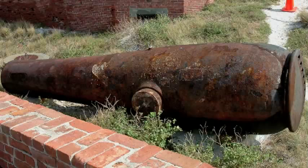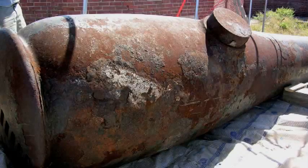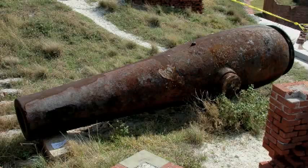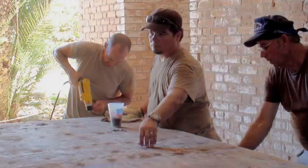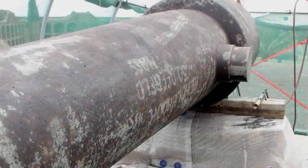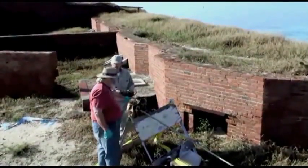The harsh environment of the Dry Tortugas took a toll on the remaining cannon. Large areas of corrosion formed where the cannon sat in contact with sand. The overwhelming size — a 15-inch Rodman cannon weighs 25 tons — in such a remote location on top of Fort Jefferson prevented any real progress on cannon preservation until the 1980s. Help came from the 482nd Civil Engineer Squadron at Homestead Air Reserve Base, who devised a way to lift the huge guns out of the sand. The park put out a request for proposal, awarded to Tuckerbrook Conservation out of Maine, and in 2007 they came out to treat the first cannon.